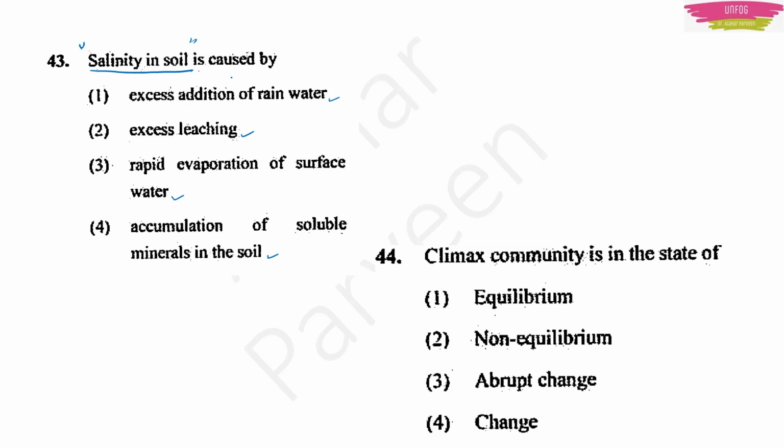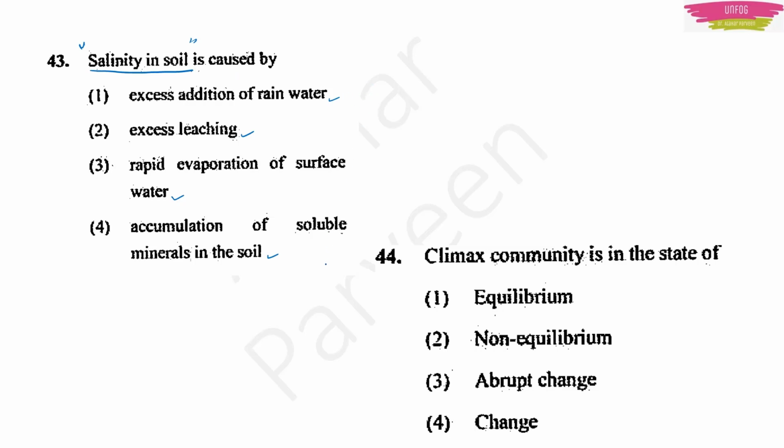Dry climates lead to low rainfall, and excessive salts are not flushed or washed from the earth. Then poor drainage or waterlogging also causes salinity. Then if we irrigate the crops with salt-rich water, the soil becomes saline. And also farmers use chemical fertilizers sometimes, right? Even this causes salinity in soil.